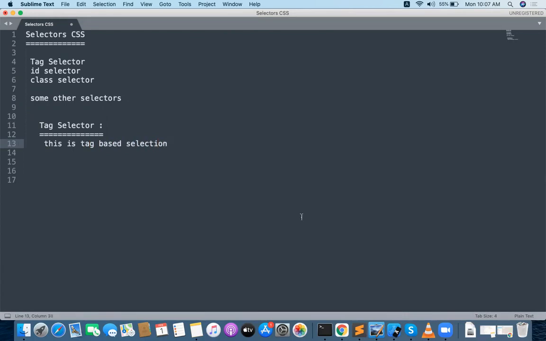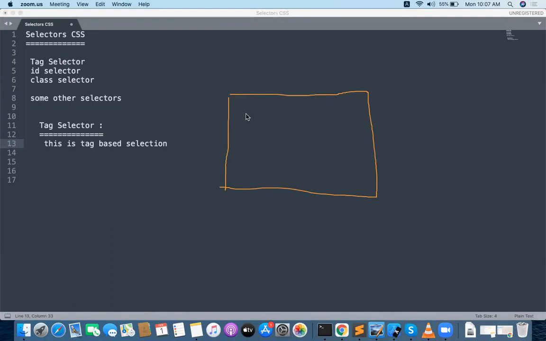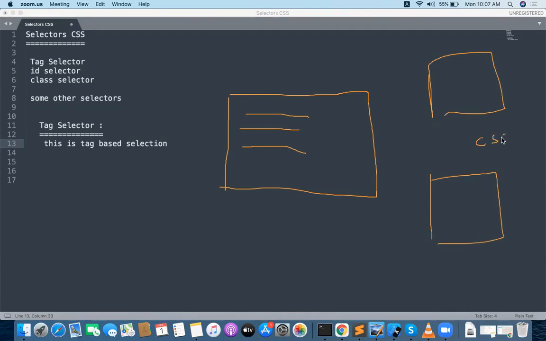Okay, for example, there is one simple HTML which is going to be available here. In the body, I'll be having a lot of tags like this. Here I'll be having some CSS and here I will be having some JavaScript. In CSS I need to access something and in JavaScript I can access something. And this is the HTML file. So from the HTML file, I want to access this particular element into the CSS if I want to apply some color.